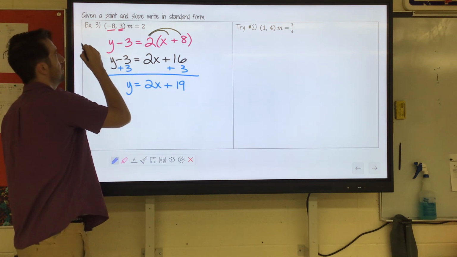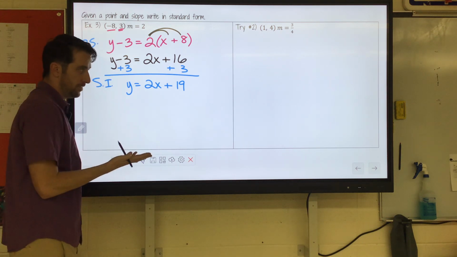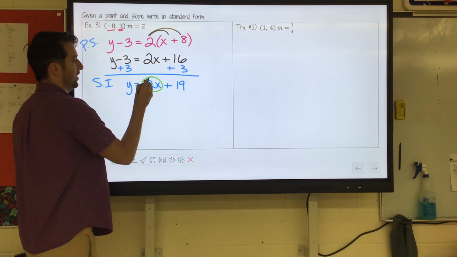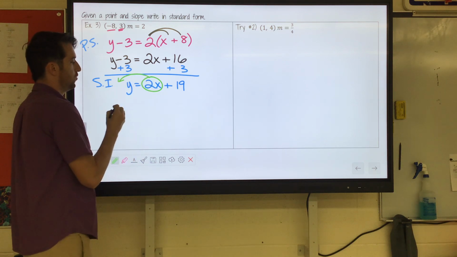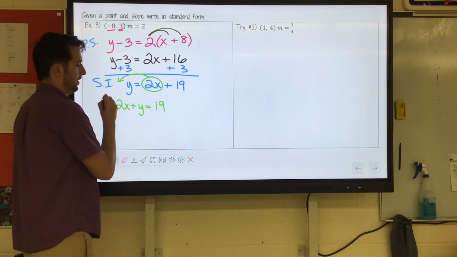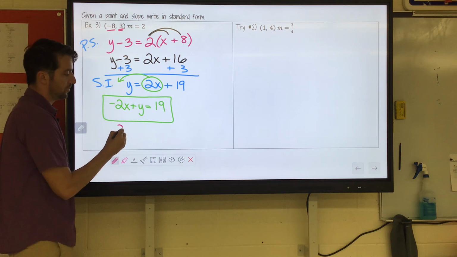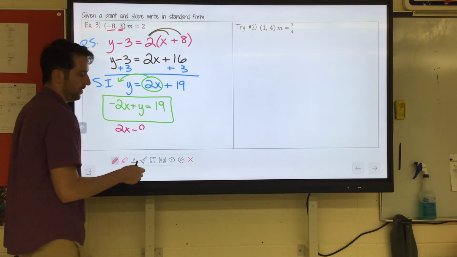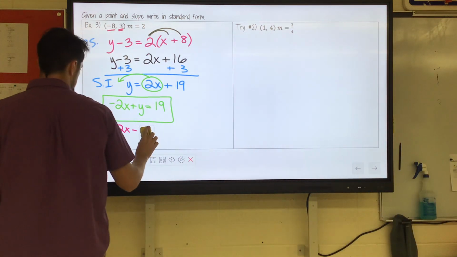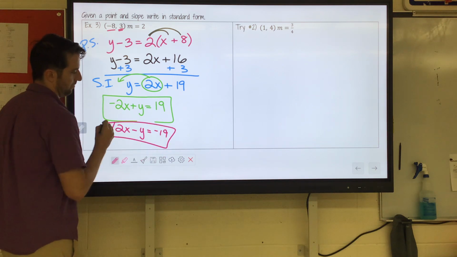So we started in point slope. Now we have it in slope intercept form. That's kind of cool. And then we need to get it in standard form. No fractions. Great, done. Also, we got to get the x on the same side as the y. So in this case, you would subtract it over to the other side. Negative 2x plus y equals 19. Or if you can't have that negative A, just make everything the opposite. 2x minus y equals negative 19. Cool, both of those are fine.